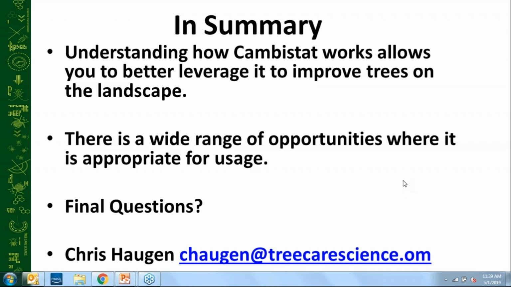Right, and I think this next question ties in pretty well. Are there any species that we should avoid due to leaf malformation? Yes, there are a couple. In my experience, and they are not on the label, would be redbuds and dogwoods. Dogwoods and redbuds are just too sensitive. I would not recommend treating them because the potential for overregulation is just too high.